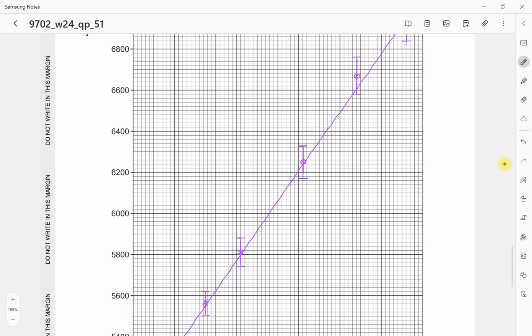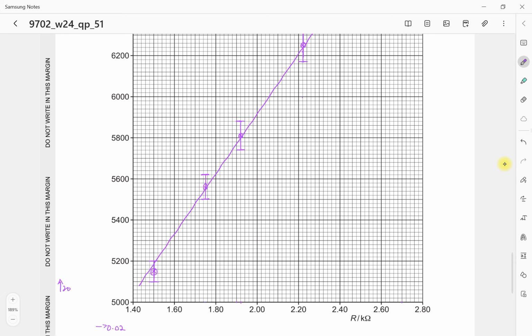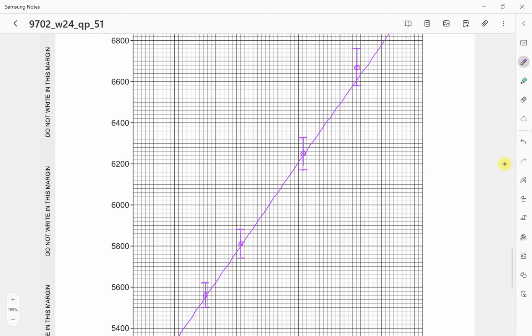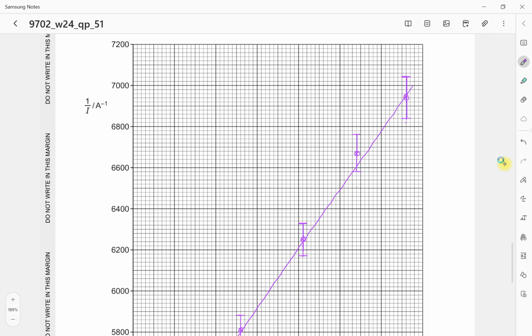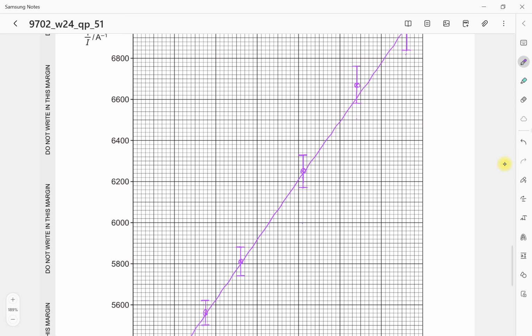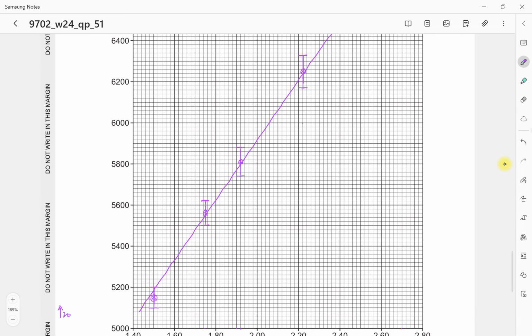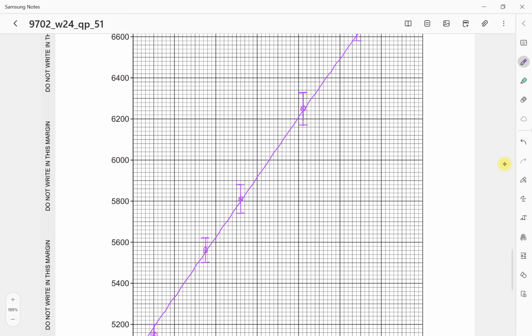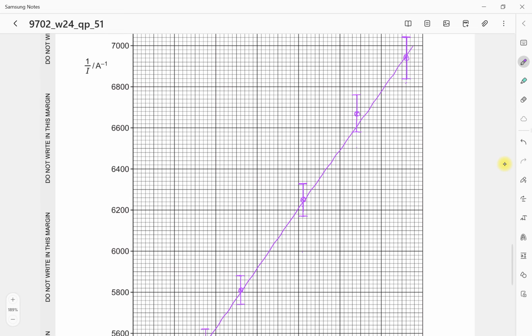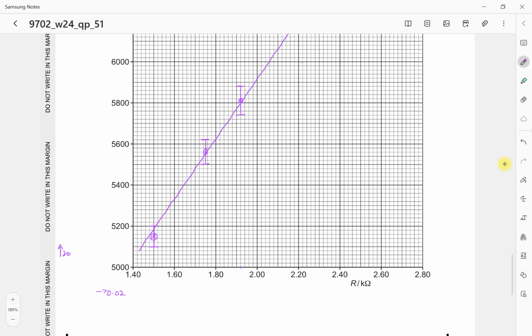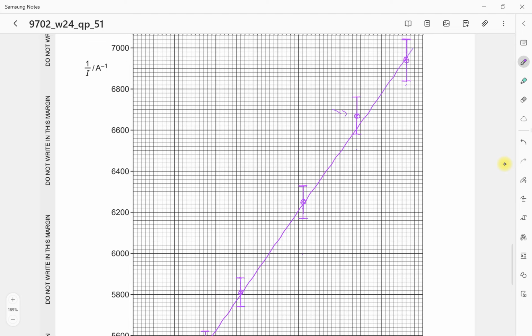I try to aim at leaving 1 point above and 1 point below. It may not be the best, but the aim is to make sure that the points are well balanced above and below the line. Just like I'm saying, make sure you judge the points correctly. And if you are drawing this on a question paper, your line is going to leave 1 point above and 1 point below. It will leave this point here. It will leave this point at the bottom. If you are very careful, I will not repeat the line of best fit because I don't have the time. Okay, so this is going to be the line of best fit.